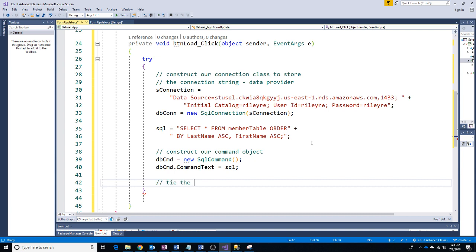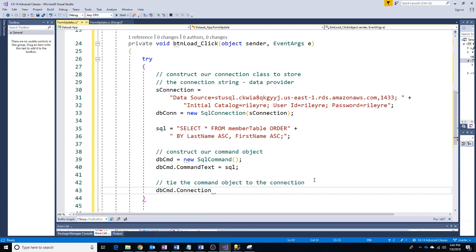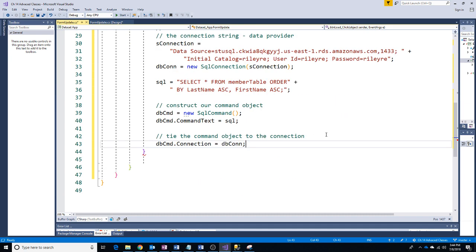And then we're going to tie the command object to the connection. There we go. So now we've got that association made. Now we are ready to access our data.